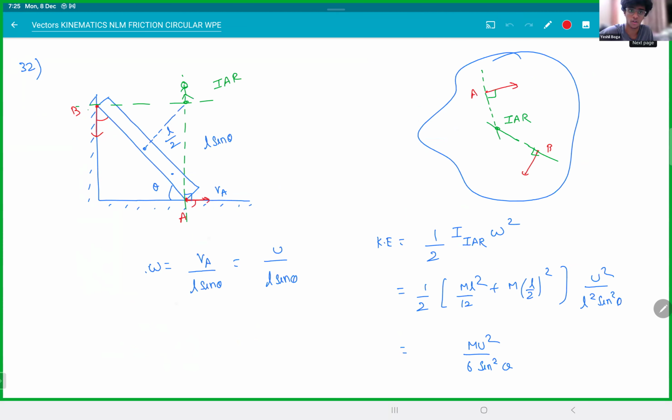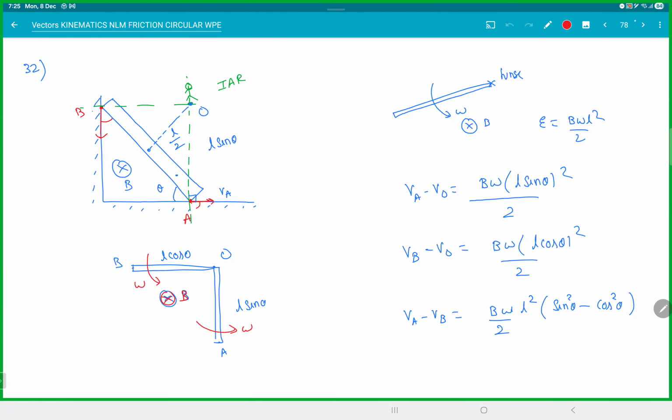Clear? Can we take the effective force from IAR to the setup? You can't take. There'll be pseudo force. IAR is instantaneous at rest, but it is still accelerating. Every time the rod moves, the IAR is also changing. It's a non-inertial frame. You remember that thing. IAR, use it only for velocities and energies. Never use it for torques. Clear with this?